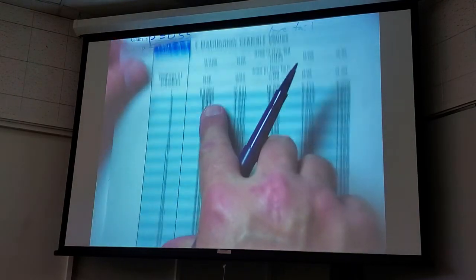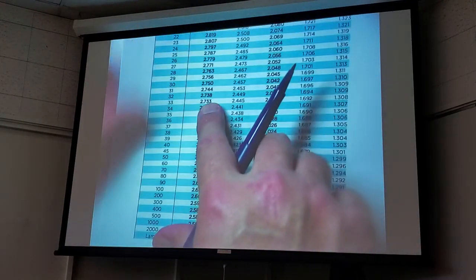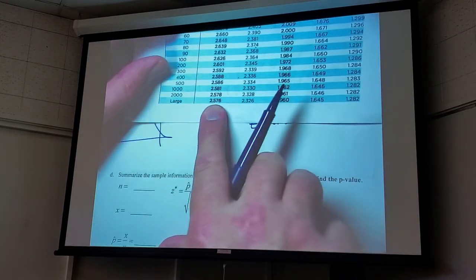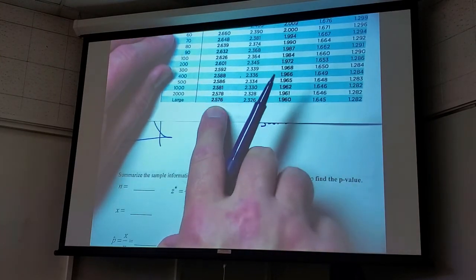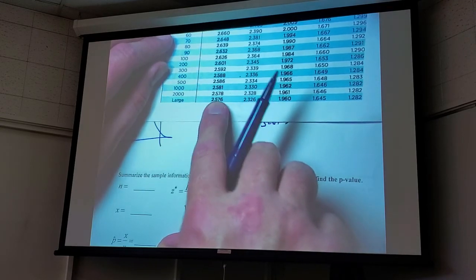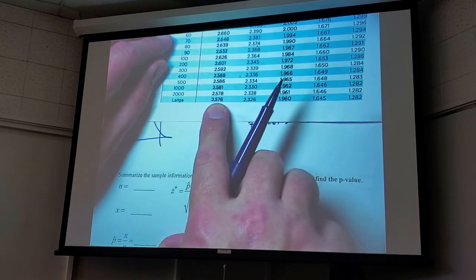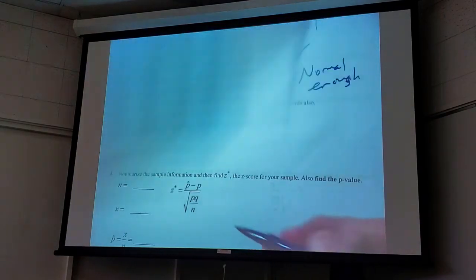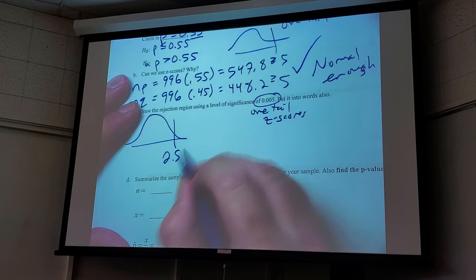And then I just go, where do I stop? No, I stop at the end. I want a z-score. If I stop too early, I get a t-score. We know we want a z-score. So you only have to worry about degrees of freedom if it's a t-score you want. So that's our good old 2.576. We've seen that before.